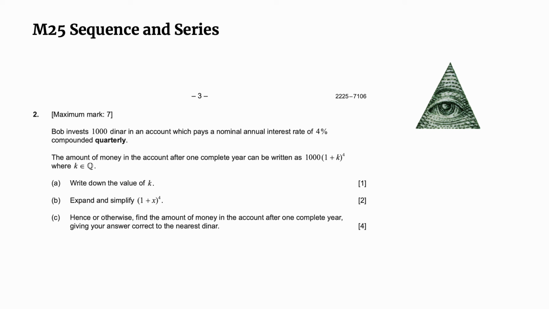So let's take a look at this example again. When I see it, just by inspection, my third eye tells me, okay, I've seen this kind of question before. This is going to be about approximating a number using binomial expansion. I know I've probably introduced a power of 10 somewhere to make it easier to spot the decimal places. And that makes sense because if I'm dealing with quarterly compounding on a yearly interest rate of 4%, I'll be working with something like 1 over 100. So it's quite clear what's going on. So before I even start solving, I already know what I'm going to do.